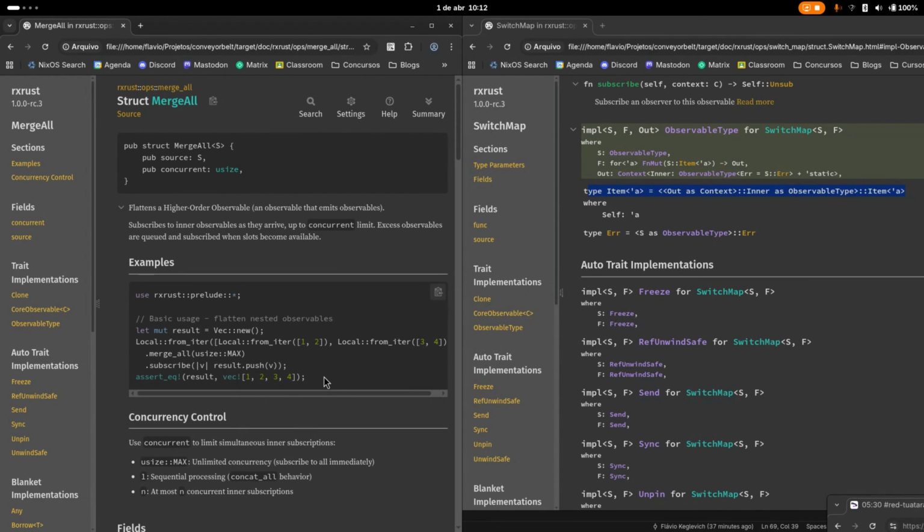But let me, yeah, but I don't think we have nested observables in our case. We do.